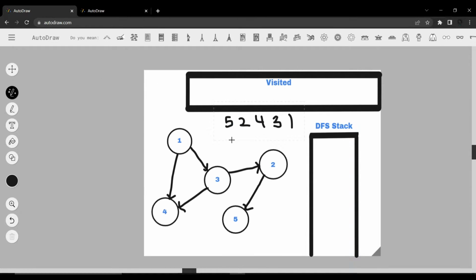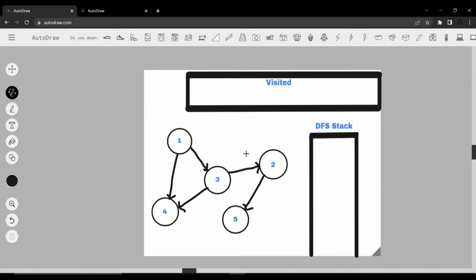And the reverse post-order, which is also known as the topological sort, will return an output list that is exactly the reverse of the post-order list. So this is the post-order traversal, and the exact opposite of this is 1, 3, 4, 2, and then 5. So this here is the reverse post-order, also known as the topological sort, and these are just different ways to traverse the graph. The most common was the first one, which was pre-order, and that's the default. It's easy for us to get a full overview of the graph like that.